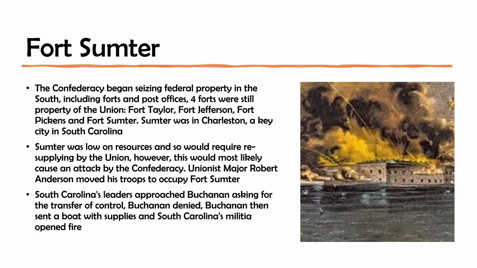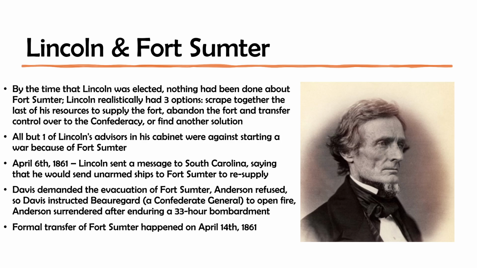Sumter had almost no resources at all. It wasn't actually finished being built. And Major Robert Anderson, who was a Unionist, moved from another fort to occupy this to make sure that it didn't fall. At the time Buchanan was still president, so South Carolina approached Buchanan and asked for Fort Sumter to be handed over to them. Buchanan denied it, and tried sending a boat with supplies, and South Carolina shot at it and it fled, similar to what Lincoln did.